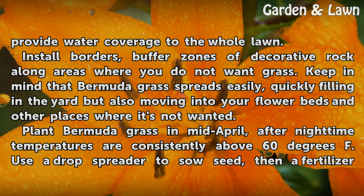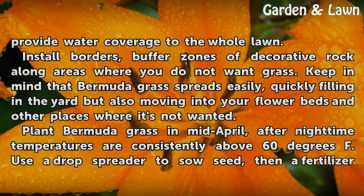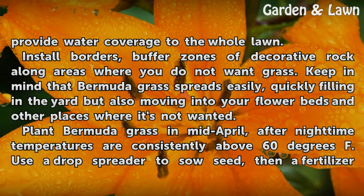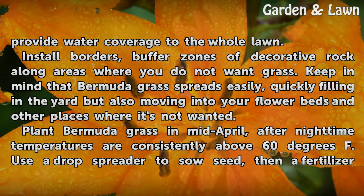Install borders, buffer zones of decorative rock along areas where you do not want grass. Keep in mind that Bermuda grass spreads easily, quickly filling in the yard but also moving into your flower beds and other places where it's not wanted.